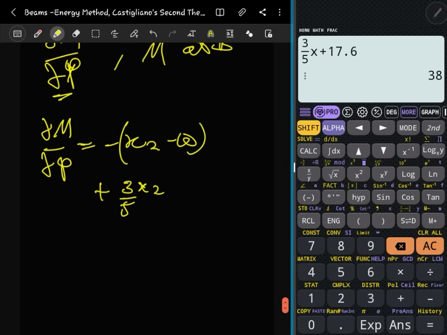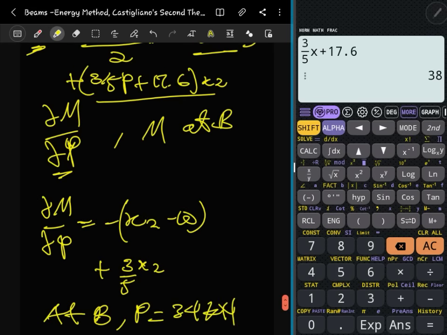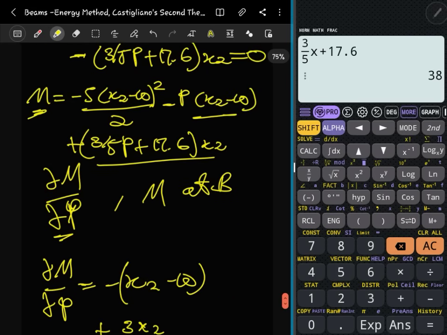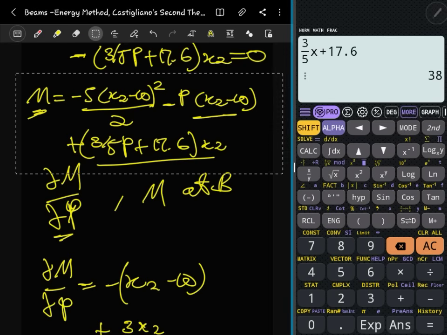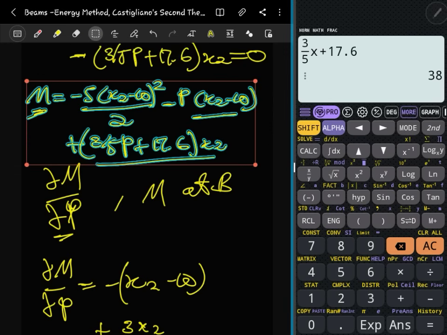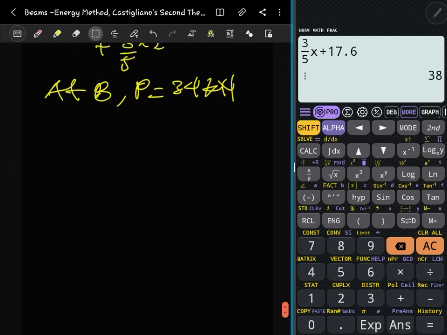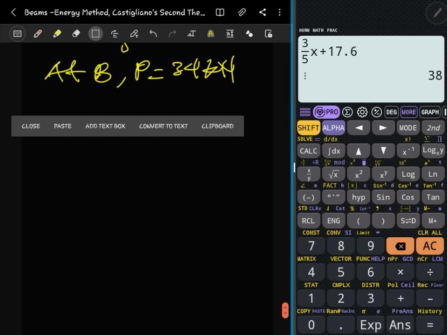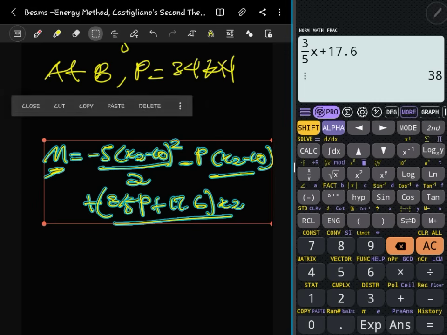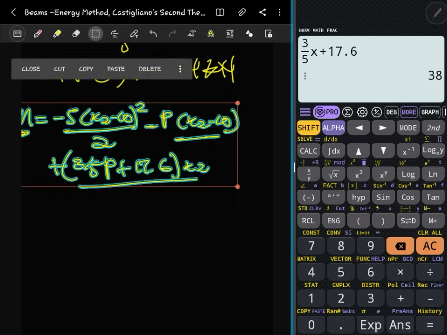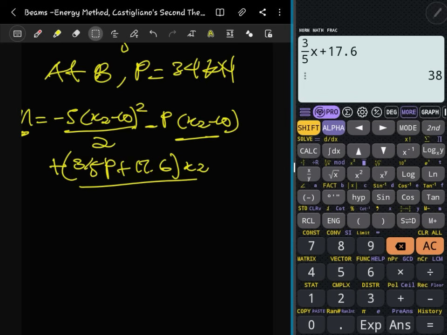So we are looking for m. So you are seeing that at b we have all p be equal to 34 kilonewtons, right? We make that subject, and our aim is to find the p, right? So let's see. Our aim is to find just the m at that point. Yeah, just the m. Put in the value for the p there. Okay. So to do that, this is what we get.